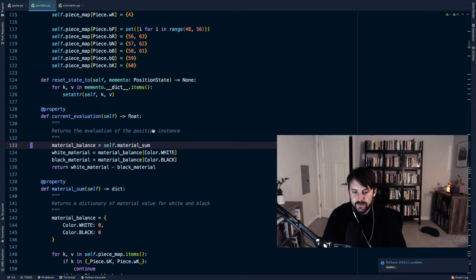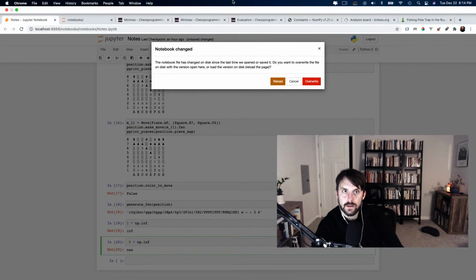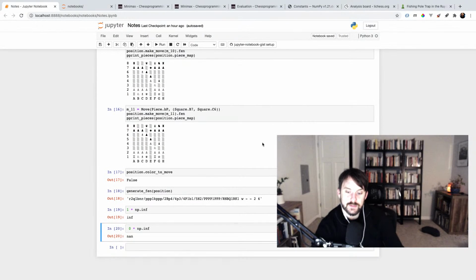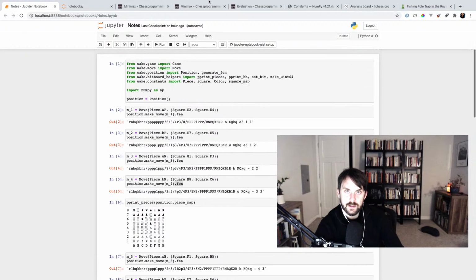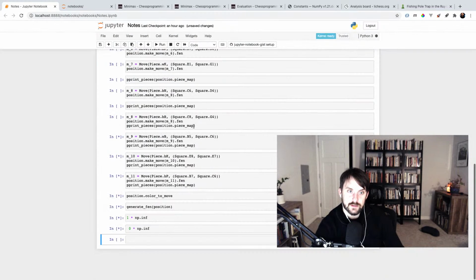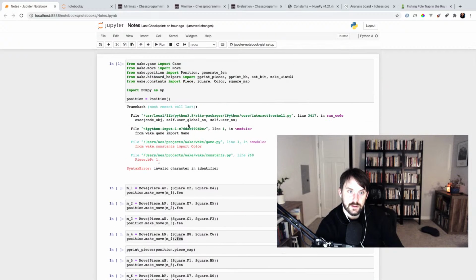All right, so let's see what happens when we play with this in Jupyter. Overwrite, that's fine. Kernel, restart and run all. These are my unit tests. The fact that they're unit tests is a joke.